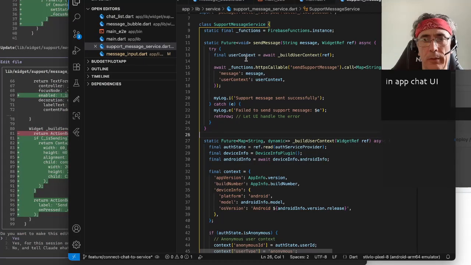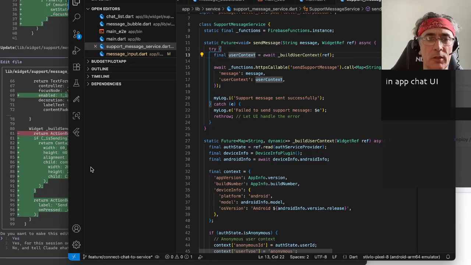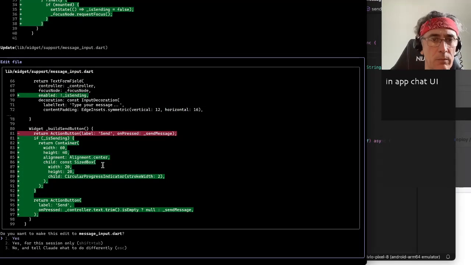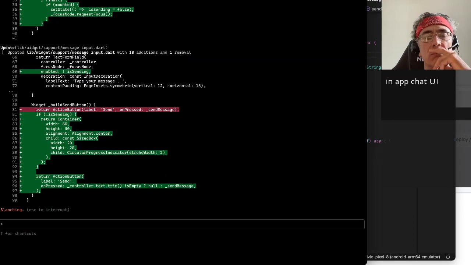For example, we can put here on send messages await before actually sending it, just to see how it works. No, it's sending. What happened? It's gonna delete everything?